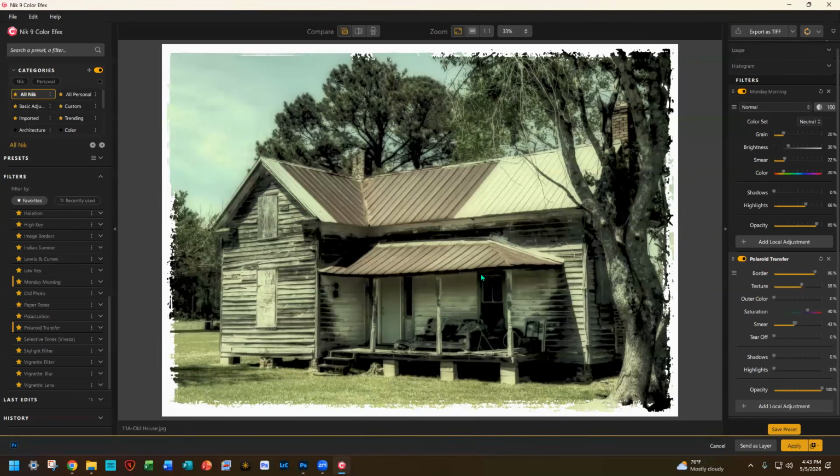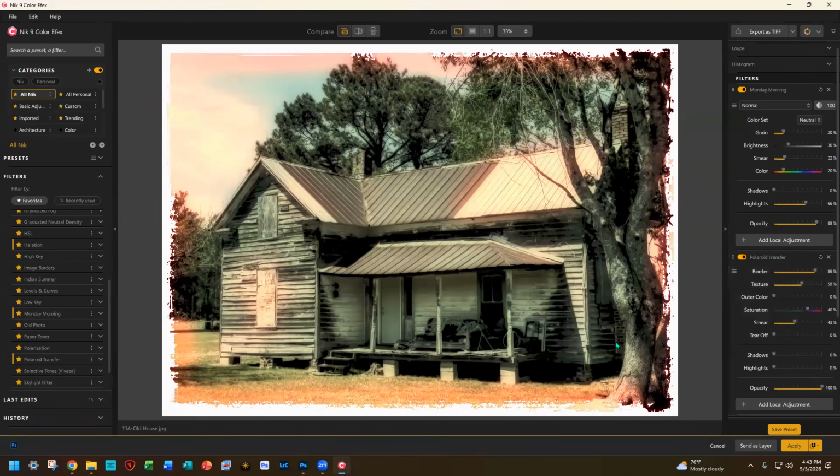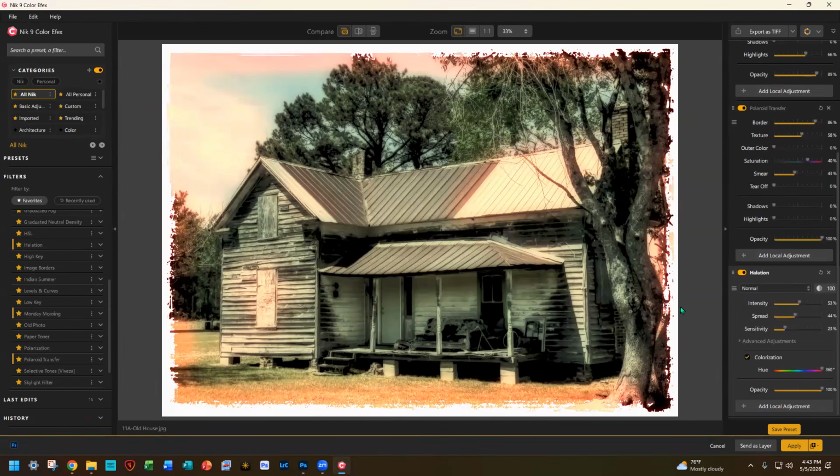So that's where we're at. And this is pretty cool the way it is. But then I tried the halation. And with the default color, it adds that kind of pinkish orangish color. So I brought the intensity back and the spread back.